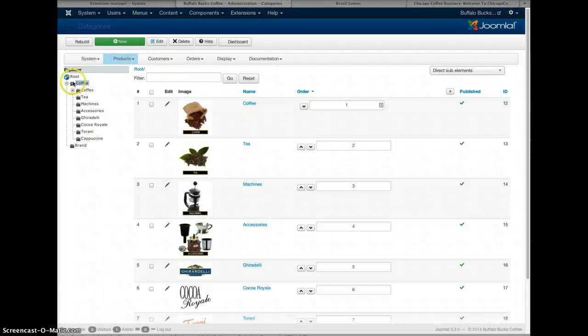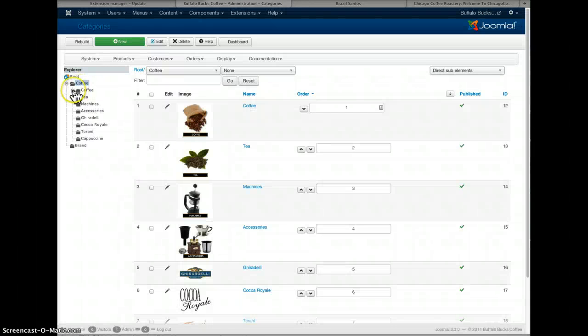Now what you want to do on the left is you want to click on the main upper category that you want to add the subcategory. So if you want this category to be a main category, then you click on coffee, and coffee won't show up anywhere. If it does show up, just let me know and I'll find a way to change it. But as far as I know, it's just the name of the root, and it doesn't really matter what it's called. And here it's called coffee. It's probably good for search engines that it's called coffee.